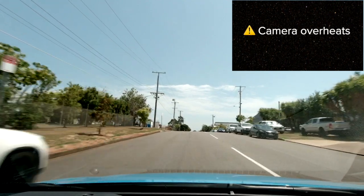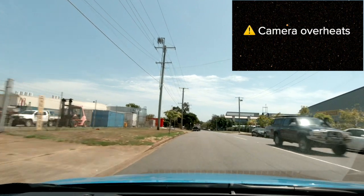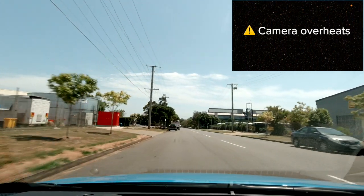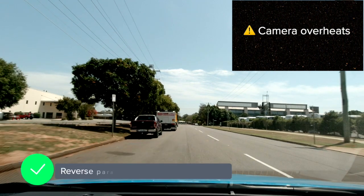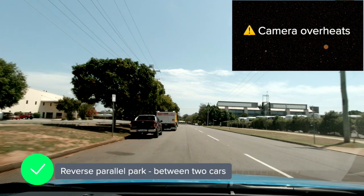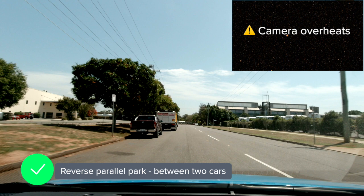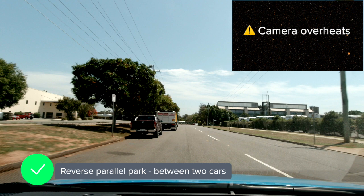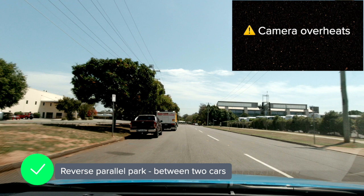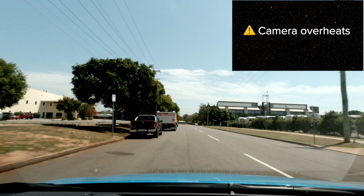And then I'm gonna get you to pull off on the left, maybe a little bit further forward. Just maybe keep it slow for a second. Let's see if we can park somewhere. So here we are going to park the car so that I give Sonia some feedback on how she went with this mock test. Unfortunately, the only parking that was available was in between two cars. So Sonia had to actually do a reverse parallel park between two cars. In my opinion, I think she did very well. She had to adjust a few times, but that's fine.